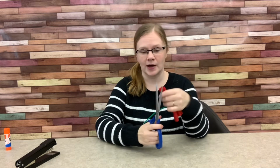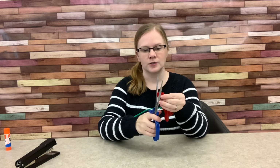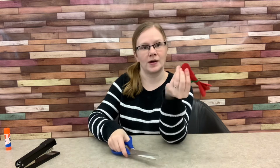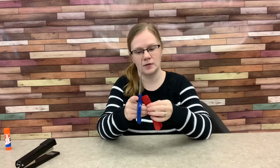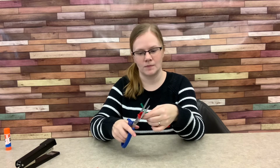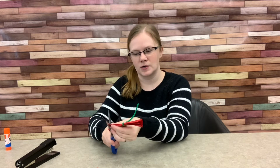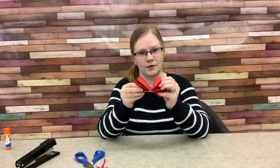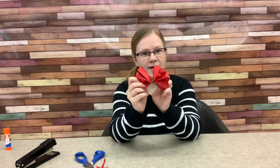Take your scissors. If you don't have scissors, you could even do this without rounding the corners, and just skip this step. But I like to round the edges, cut all the way through. Just round it as best you can. Cut, cut, cut, cut, cut. And there you go. So it's going to look about like that.